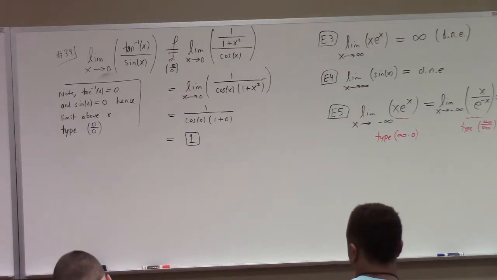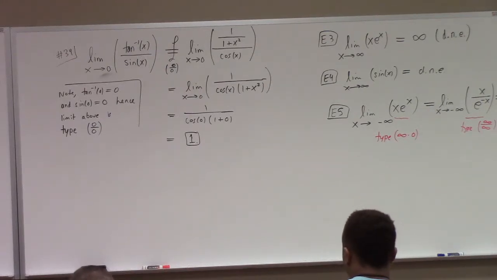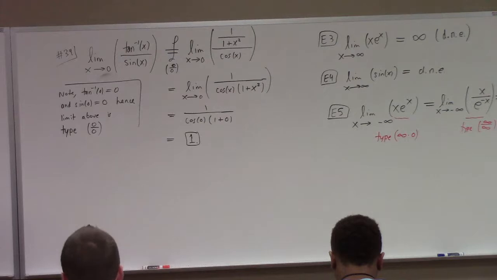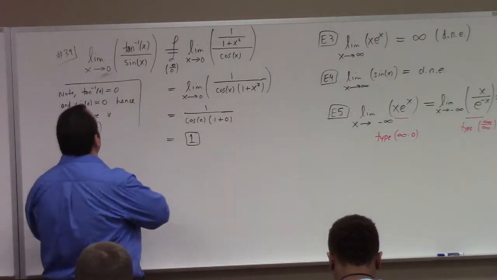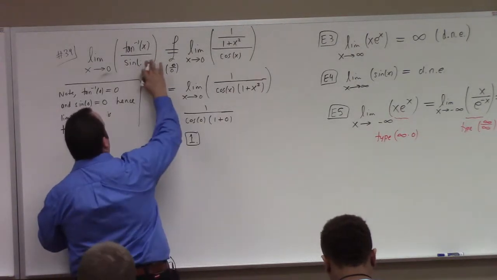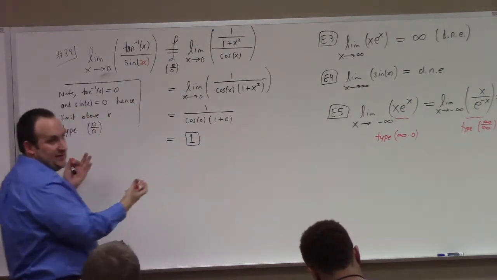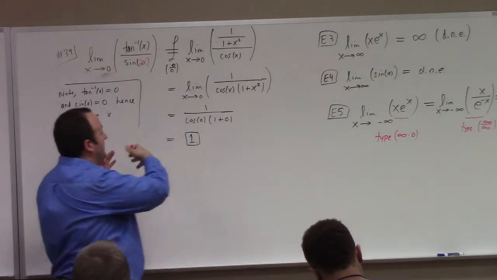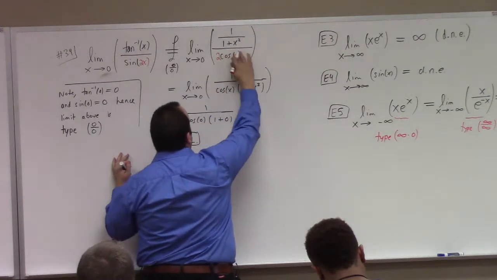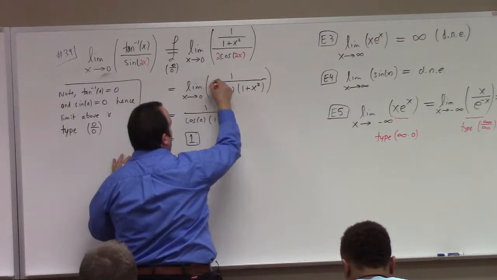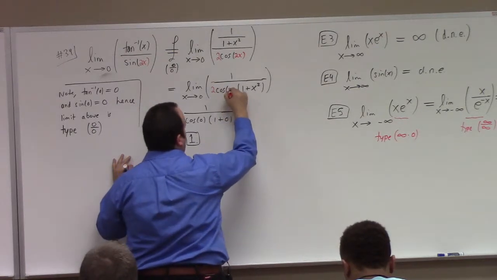Your question? Could you guys see how to make this limit work out to a half instead of 1? Check it out. If you just put a 2 right up here, like this, it's still type 0 over 0. When you differentiate, you get 2x, right? And then what happens?